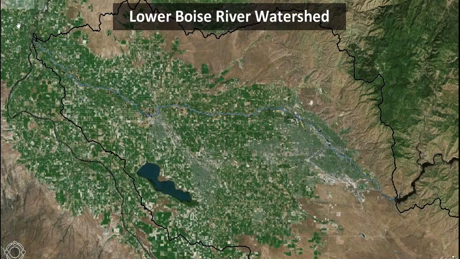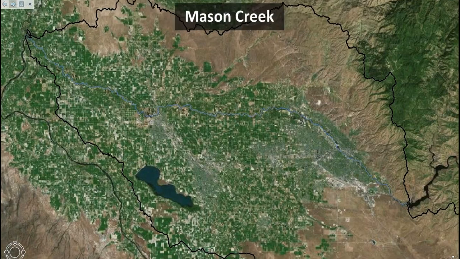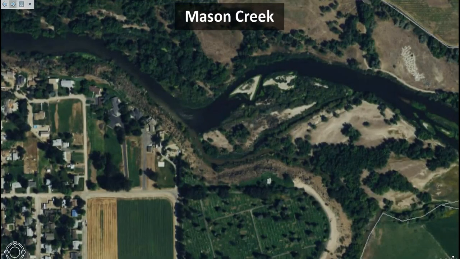What we had in the Lower Boise is a recent total phosphorus TMDL that is right in the process of being finished right now. With this new total phosphorus TMDL, you have new limits that are going to be set within the watershed, designed to address in-stream conditions on the Lower Boise. And on the Lower Boise there are some pretty serious issues with water quality, particularly in the lower stretch of the river.